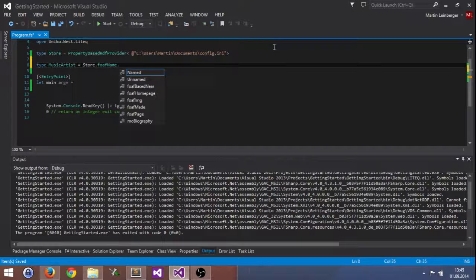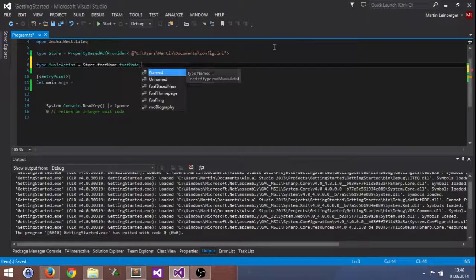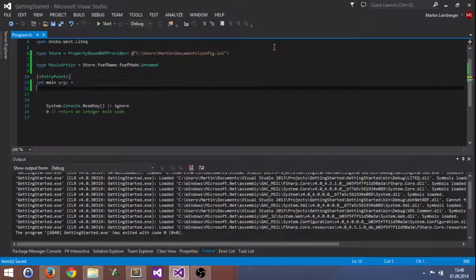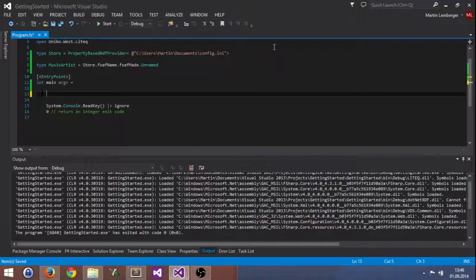I now want to add another property, and the list of possibilities is already severely reduced. This is because we only observed certain properties together in combination with foaf:name. So let's choose foaf:mate. I can now choose between a named and an unnamed variant of this type. The unnamed variant is essentially a more specialized RDFS resource. It will contain values for name and mate, but it won't contain anything else.